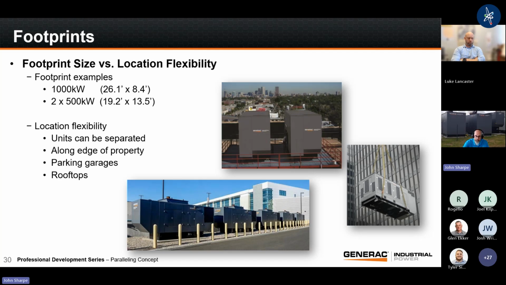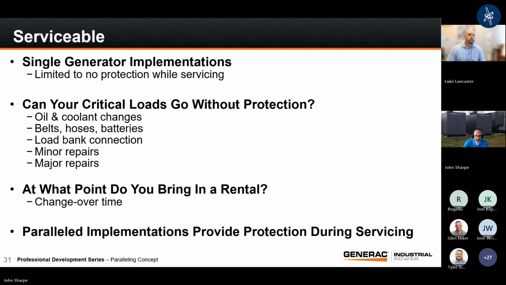I've got these 5 units in a row. I've got these sitting on top of a roof. I've got this unit that's going on a roof. This paralleling allows you to go with smaller units that I can put in different places together to fit my design if I'm an engineer.